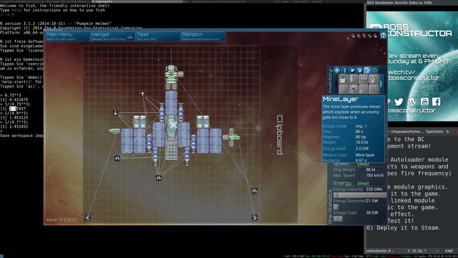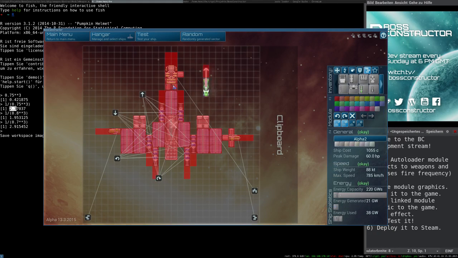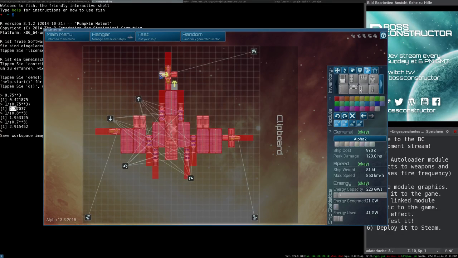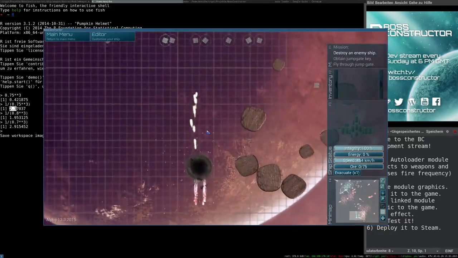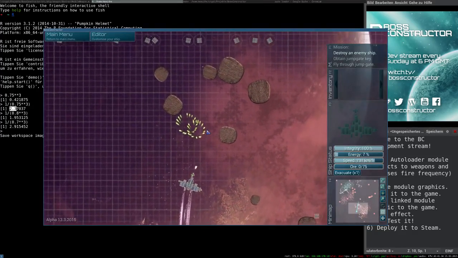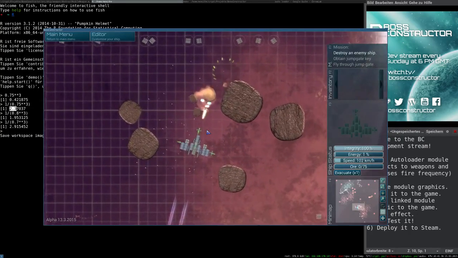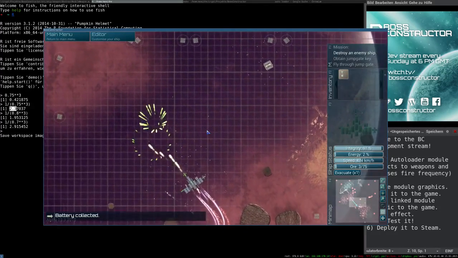Laser, what do we have? I think it shouldn't work with the mine layer and the carrier. Yeah. Okay, fireworks gun. Yep. Could be pretty strong. Could be pretty strong. Nice.